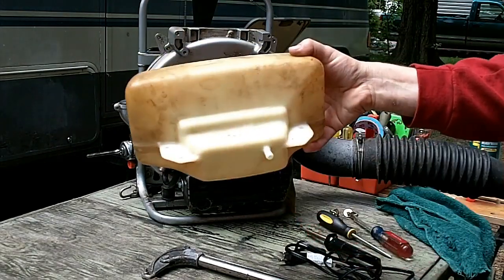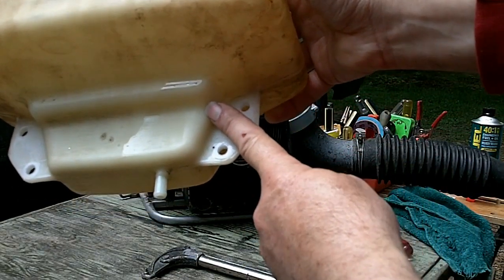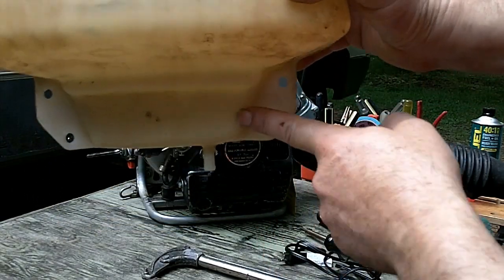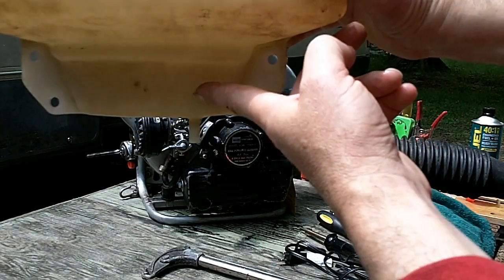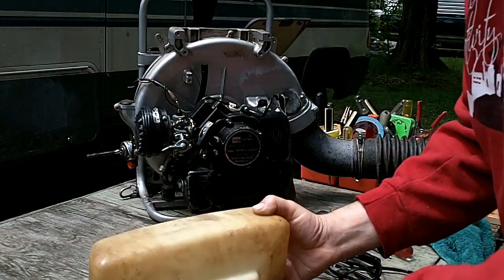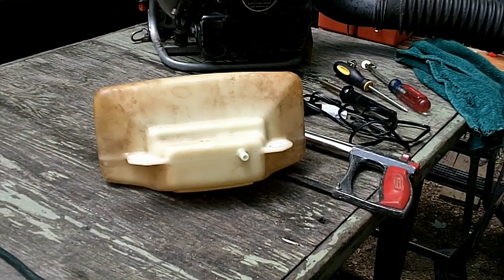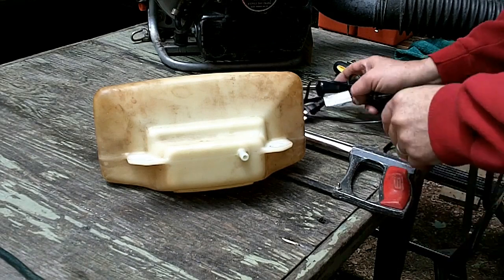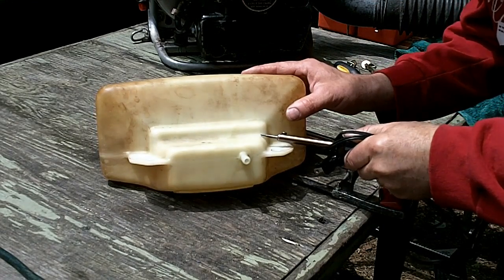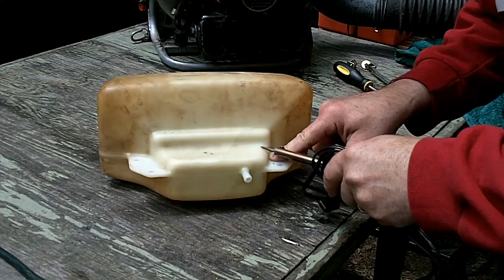and I'm not sure if you'll be able to see this, but here's our hairline crack right here. So it's towards the bottom of the tank, so anything more than a quarter inch of fuel in the tank and it starts running out. And my goal is going to be to use the soldering iron to just melt both sides of this crack and hope to solder it back together. Since it's just a hairline crack, I'm hoping that's all it will take.